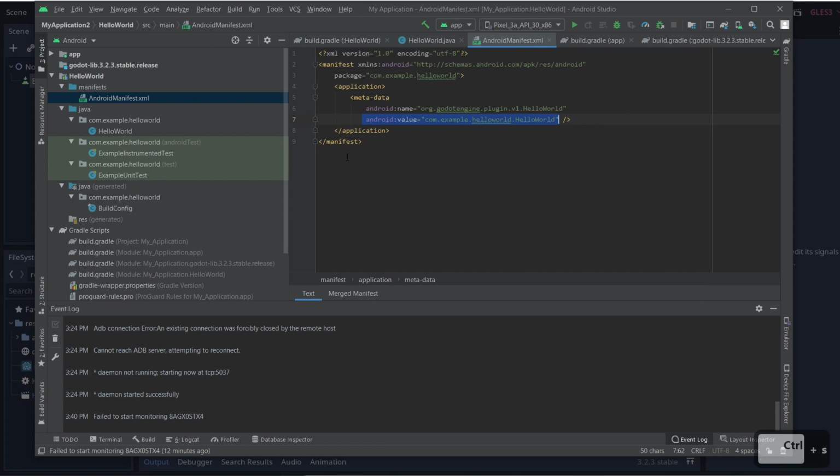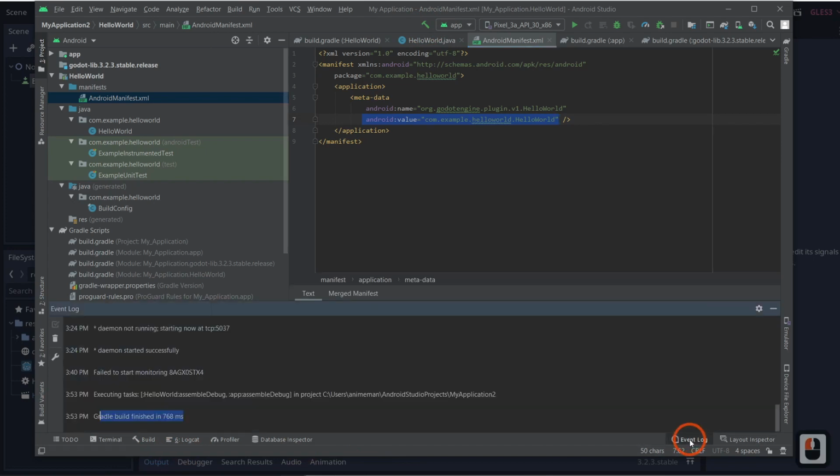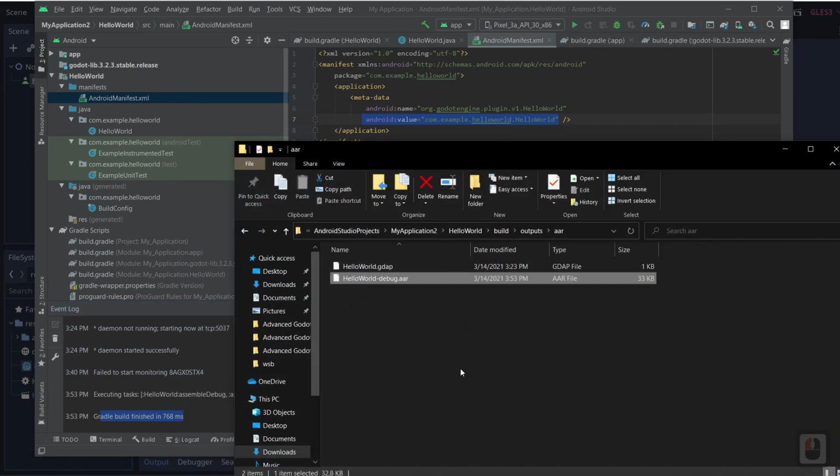So we're going to save this. We're going to click the build icon and you'll see Gradle build has finished. If you don't know where this is, the event log is located right here. Now we'll open up our AAR file again and copy it.